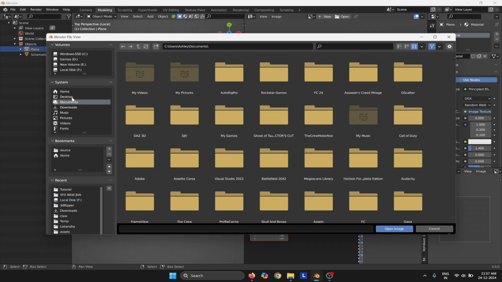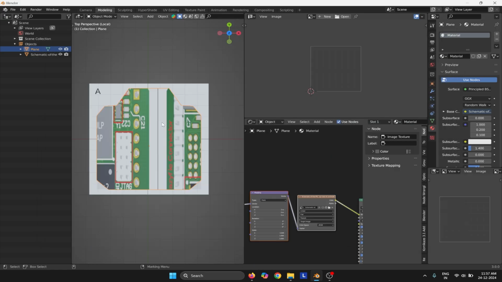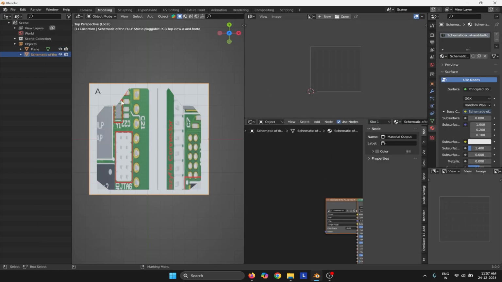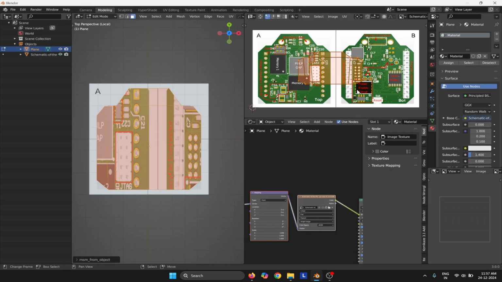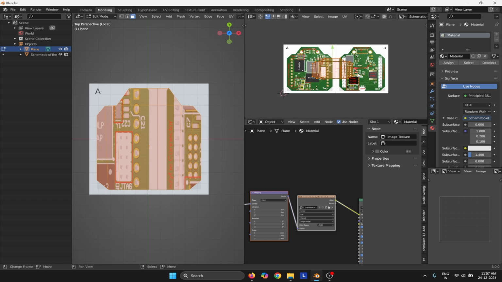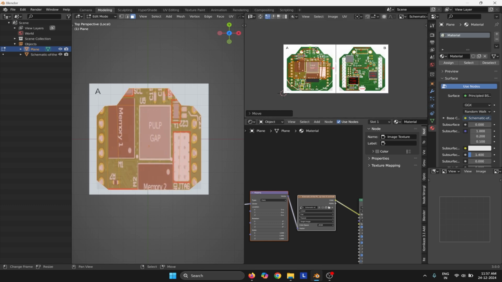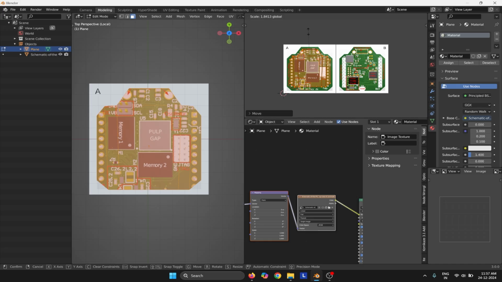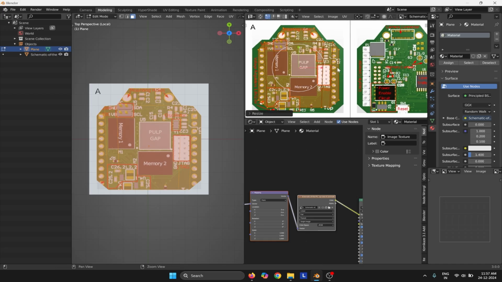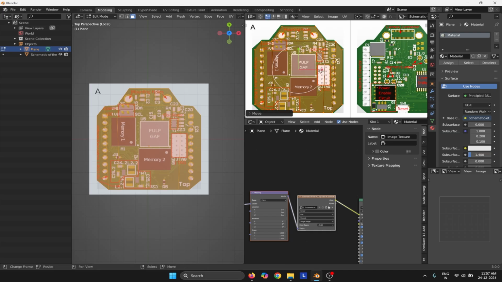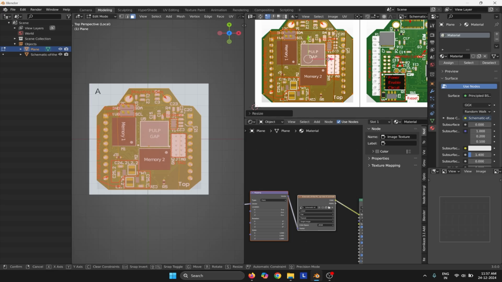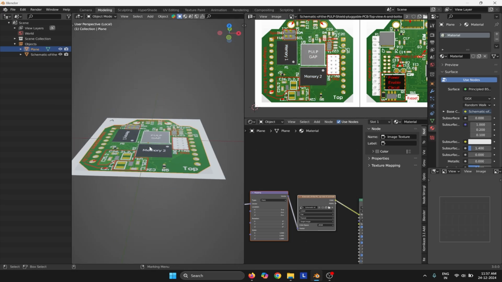Where's that image? Oh yeah, here's the image. So you need to adjust it because Blender doesn't know. It's just the software, and whatever we are doing, it's not. Yeah, so just adjust it so it's aligned properly. It doesn't have to be perfect, for me, I don't mind this. Yeah, this works.